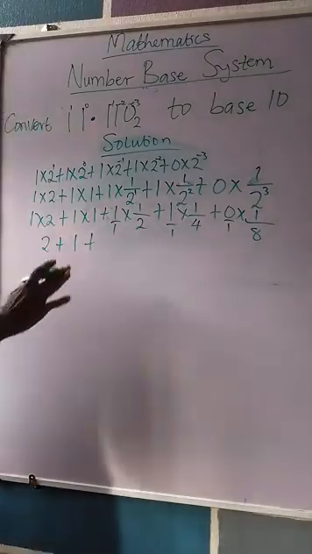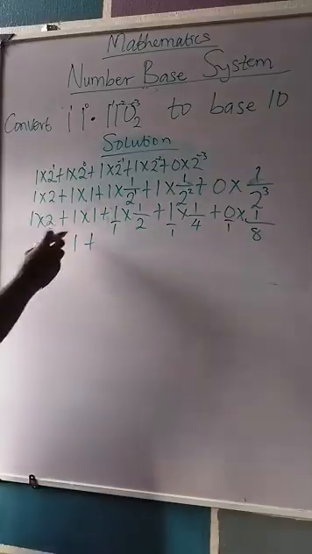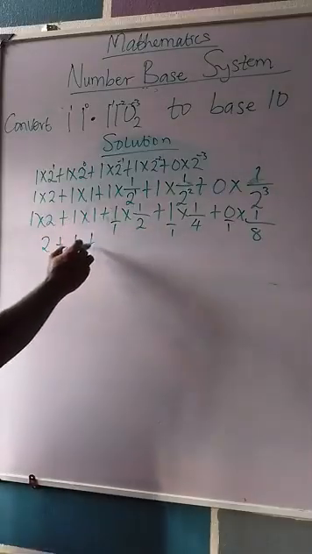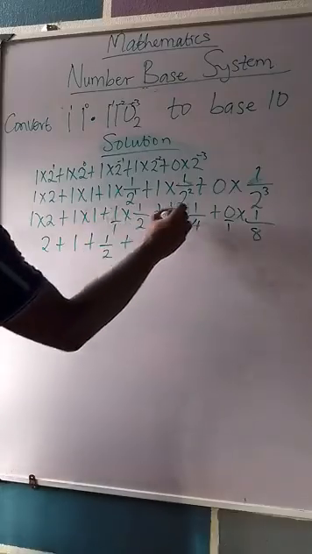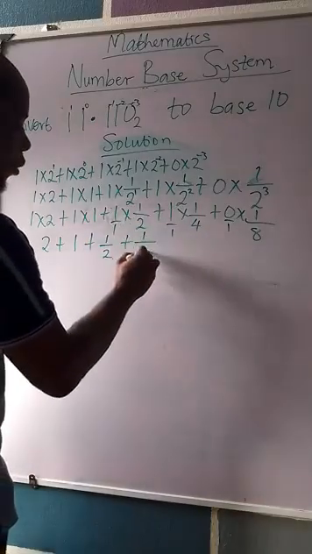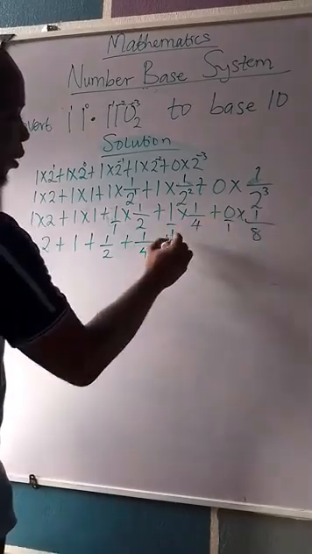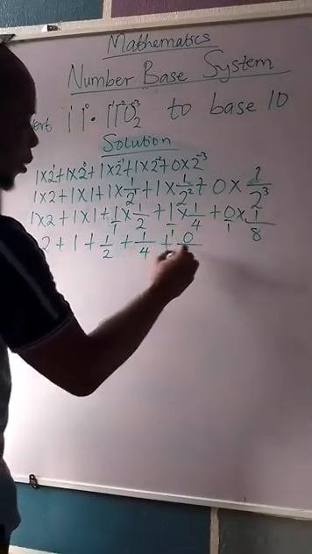But then let's work, we are learning. So let's do it bit by bit, please. So 1 times 1 is 1, plus, comes down. 1 times 1 is 1, 1 times 2 is 2, plus 1 times 1 is 1, all over 1 times 4 is 4, plus 0 times 1 is 0, all over 1 times 8 is 8.